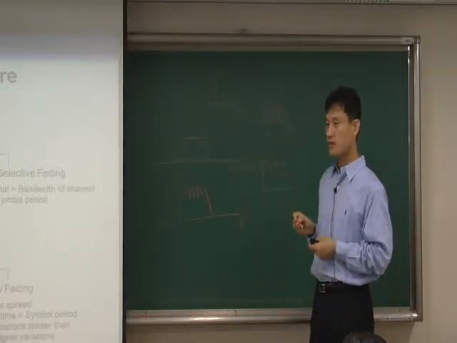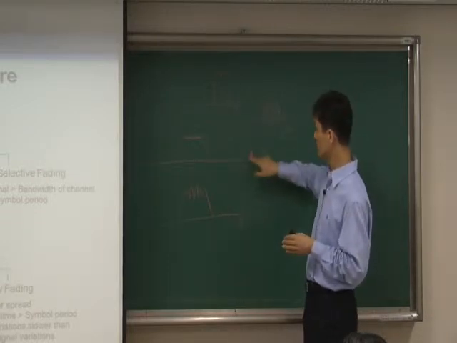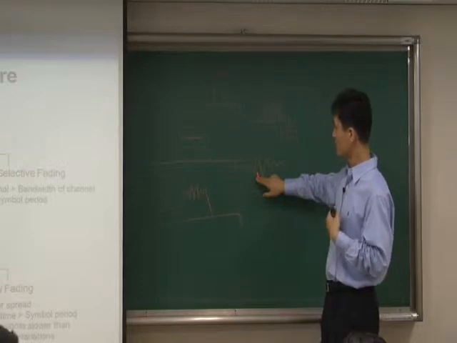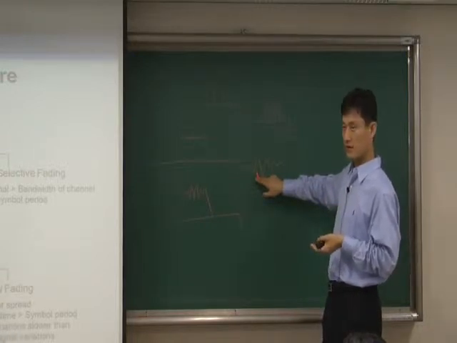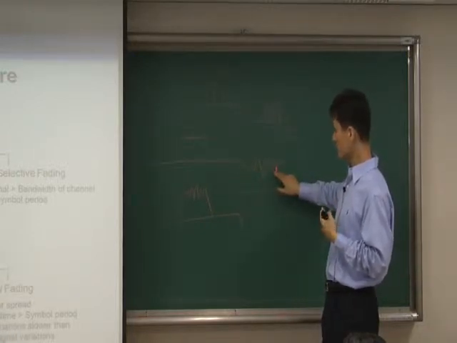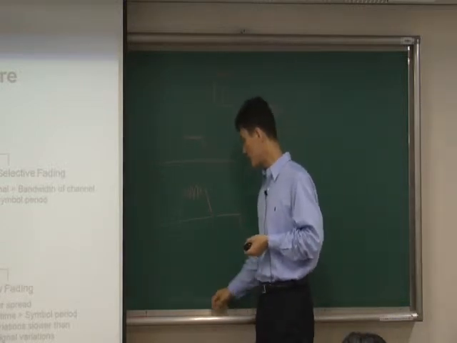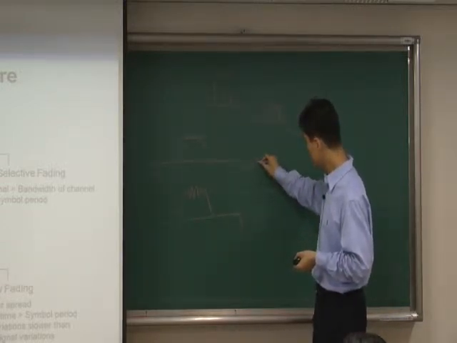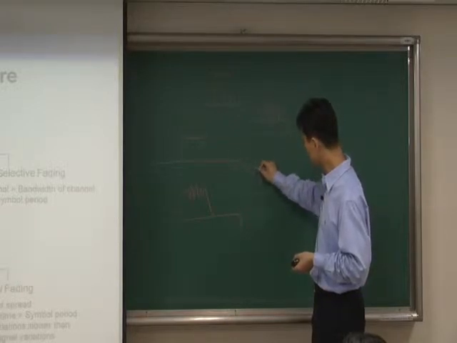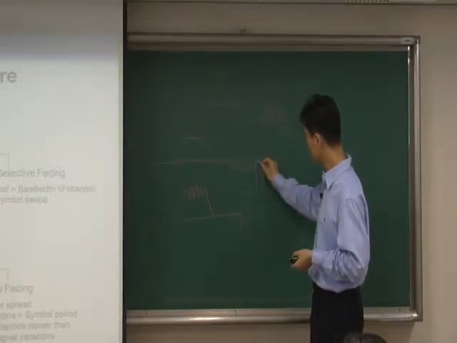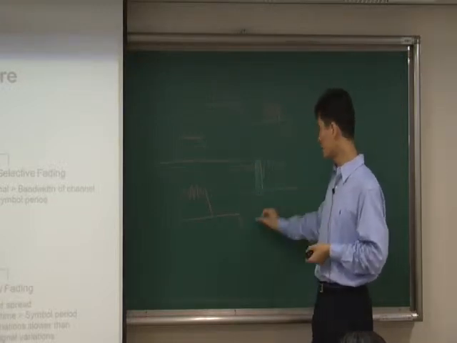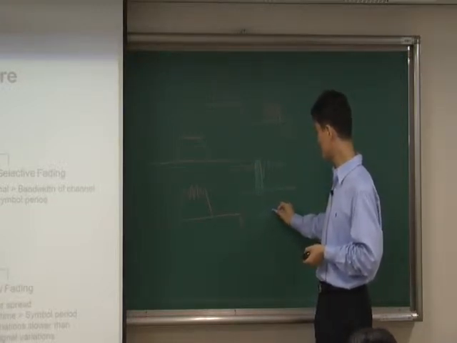This is the frequency response of the channel. Okay, we are talking about only the channel. This one is the channel impulse response. This is the channel frequency response. Given this channel frequency response, when you design a system, let's say your system has only this much bandwidth. This is your system. You have only this much bandwidth, so it's kind of a narrowband system, right? Narrowband.